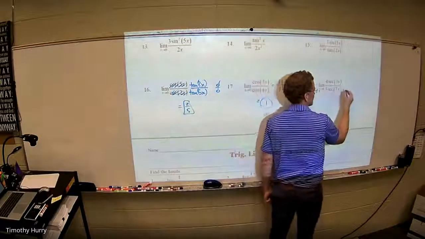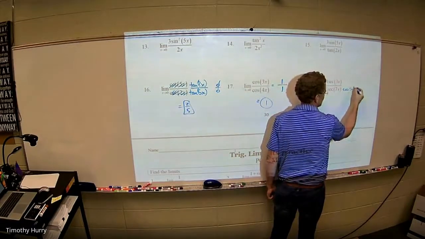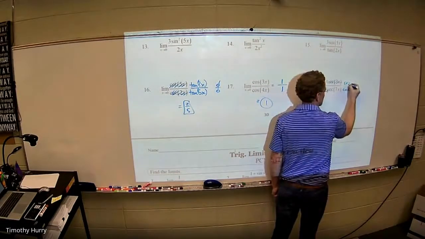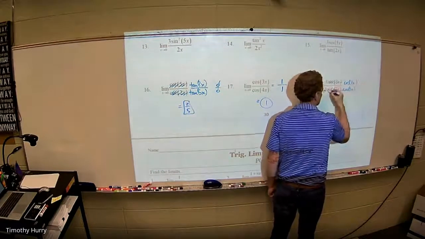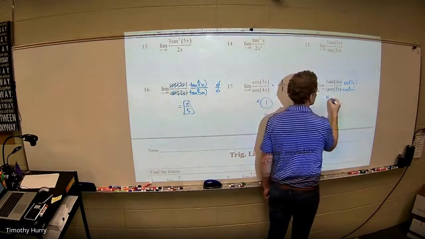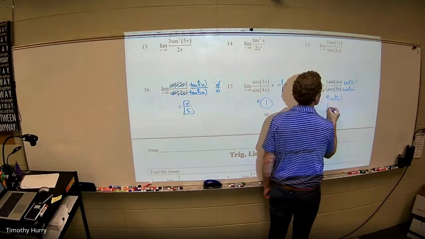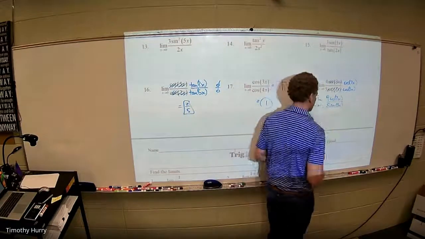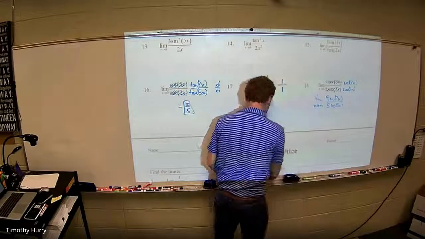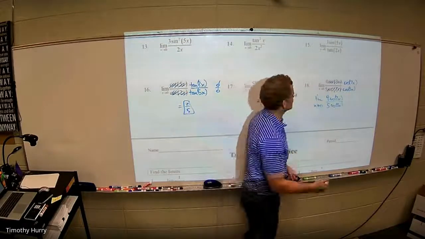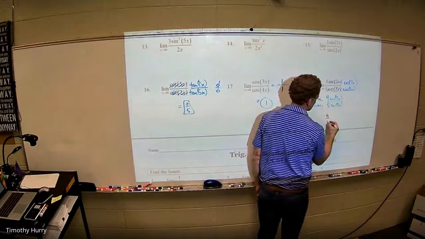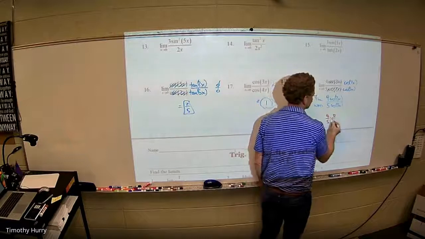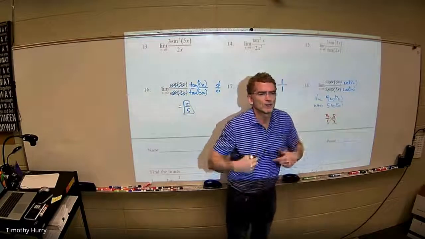So secant of 3x becomes a cosine of 3x in the denominator. 4 stays there. Secant of 7x becomes a cosine of 7x in the numerator. 5 stays there. So this is really what I have. All right? So now that I'm to this, the biggest mistake I see is, oh, drop the 4/5 and then trig over trig, write the 7/3, multiply it out. Why not? You forgot to plug the 0 in.